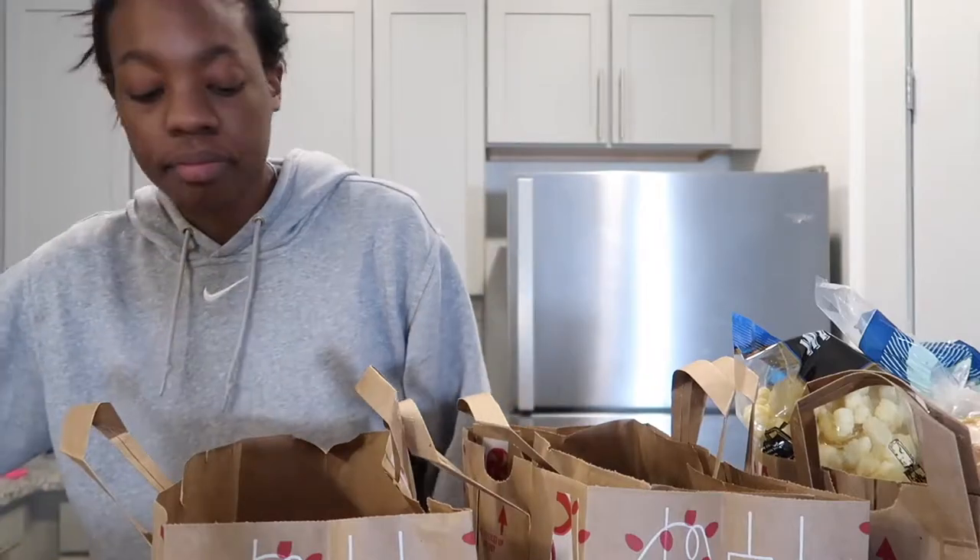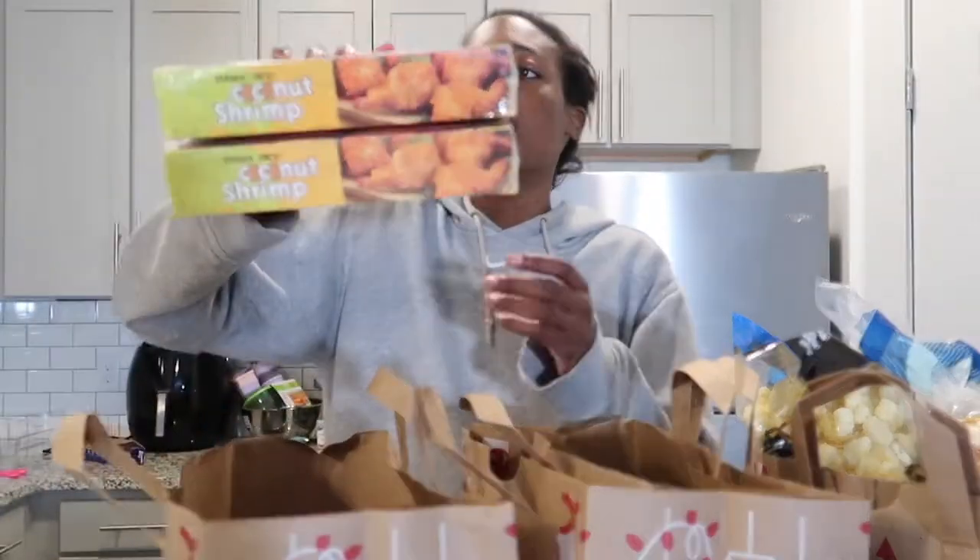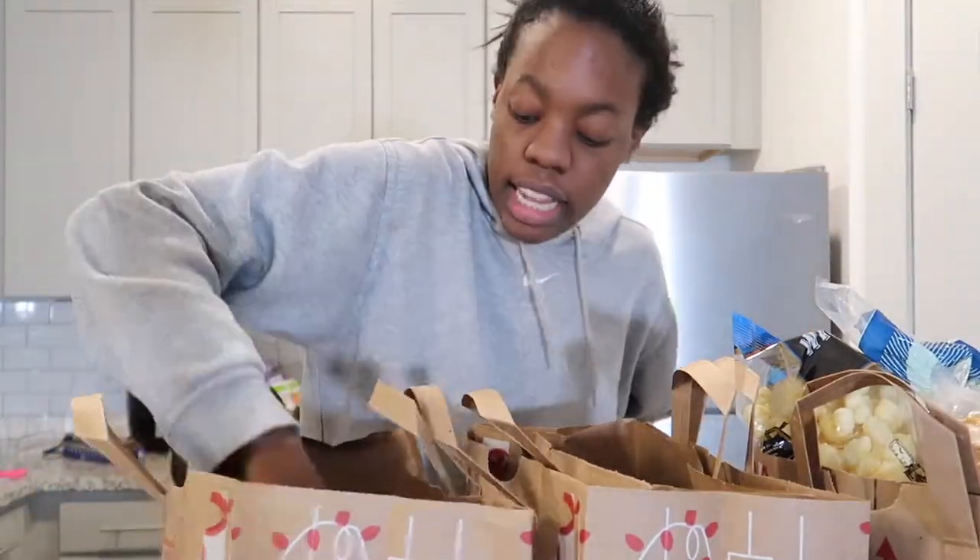I got two Trader Joe's coconut shrimps — I bought these in my last haul, tried them, and was like oh my god, these are amazing, so I bought two this time for backup. Lastly in this bag I got some cauliflower gnocchi — never tried it, so that will be in the taste test video. I've actually never had cauliflower before, so that should be interesting.